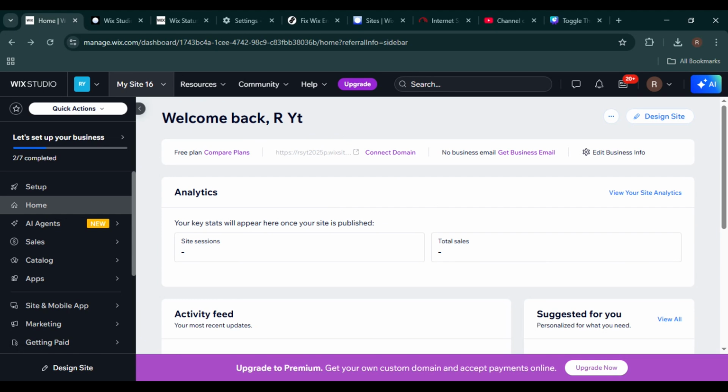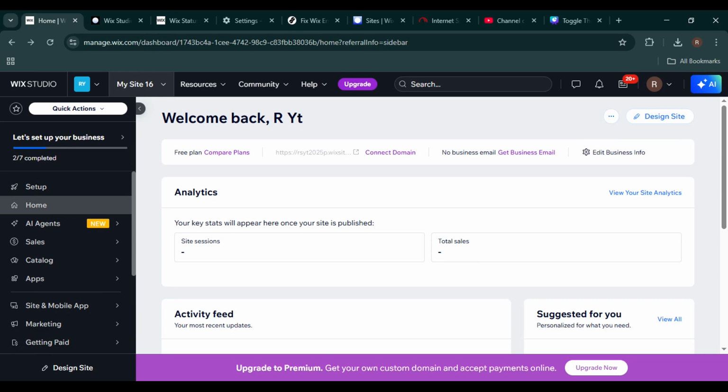First, the most important thing to do when you see Wix Error 429 is to stop and wait. I know it sounds simple, but this error is often triggered because Wix temporarily rate limits your account when too many actions happen too quickly. So instead of refreshing the page over and over, stop clicking, wait for about 5 to 10 minutes, and let the limit reset. In many cases, the error will clear itself just by giving Wix a little time.